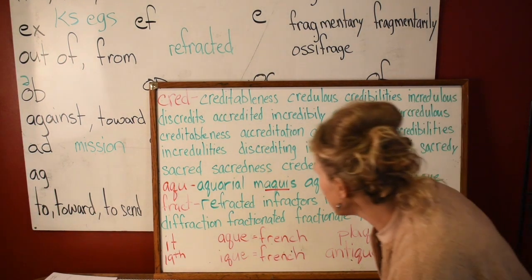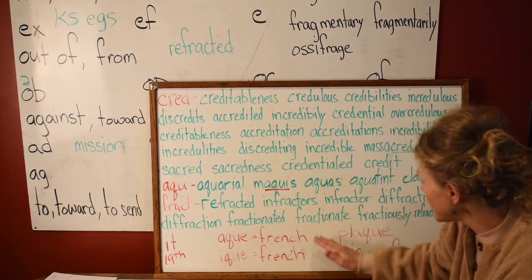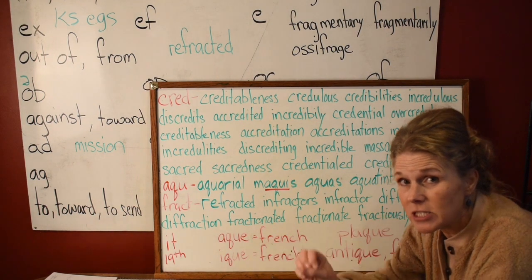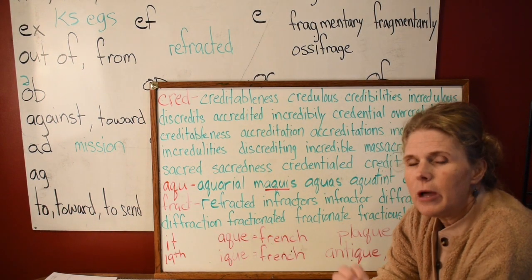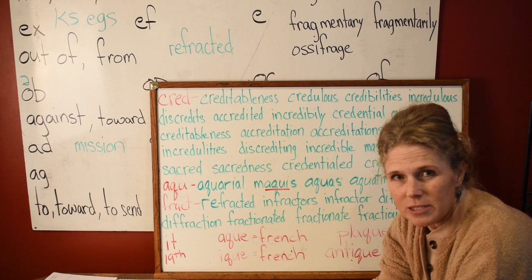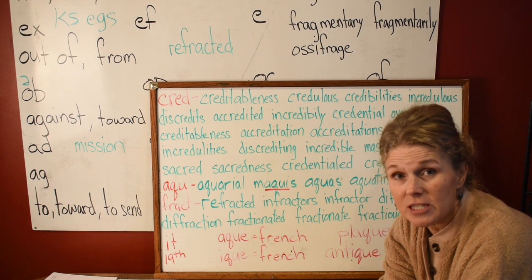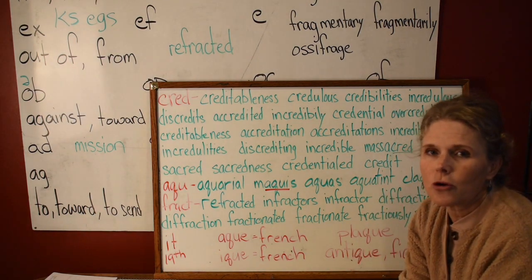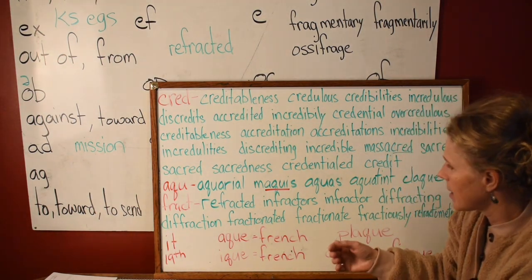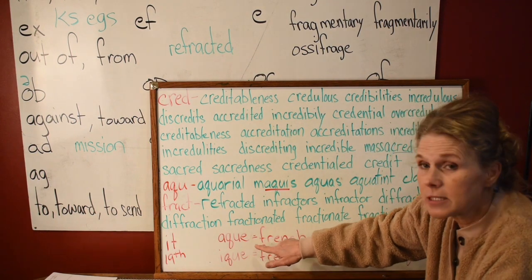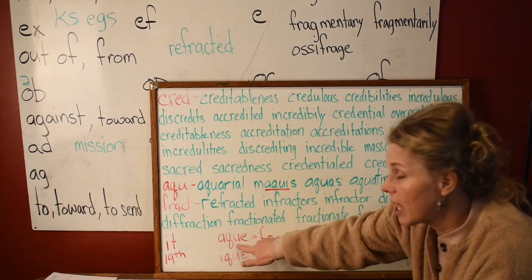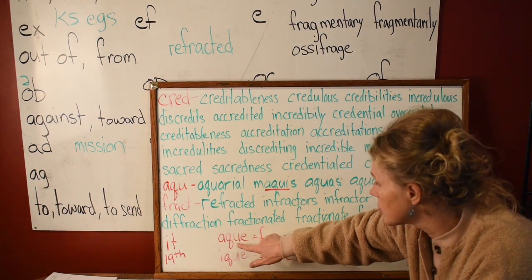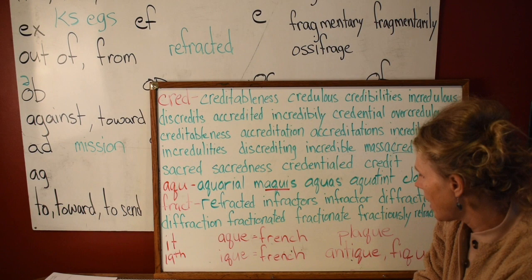Okay, so now we're going to identify this. AQUE. If you see that, especially sitting at the end of a word, but you can have suffixes sitting onto that, but if you can take off those suffixes and you're like, wow, this is a real word. So clack means to clap, or you're heckling an audience or something like that. So if you see that, it's most likely French and not your Latin root for water, okay?